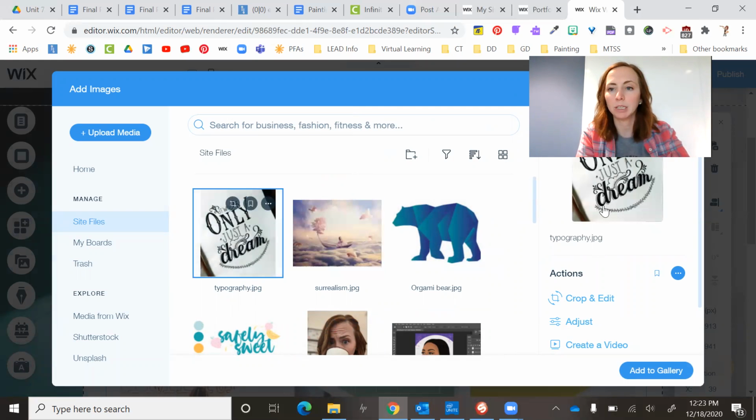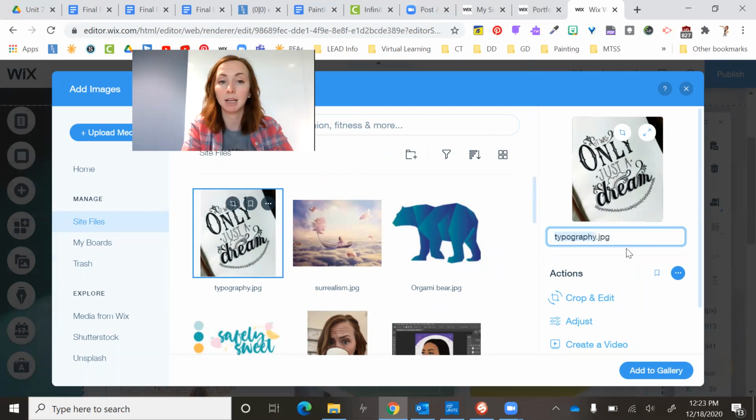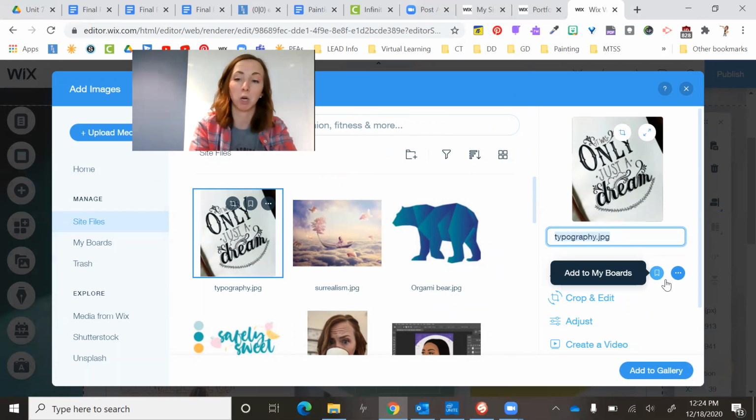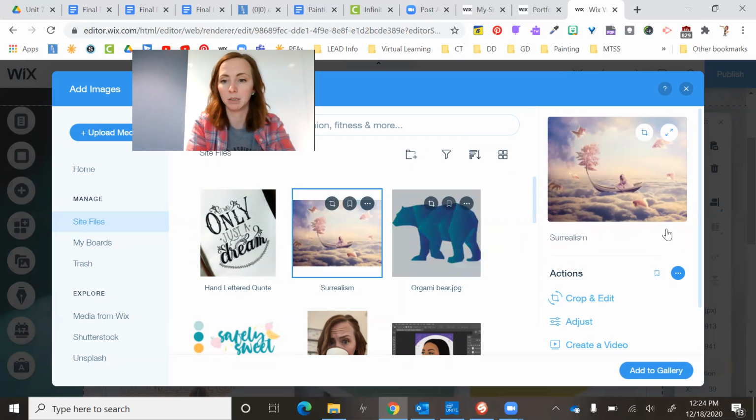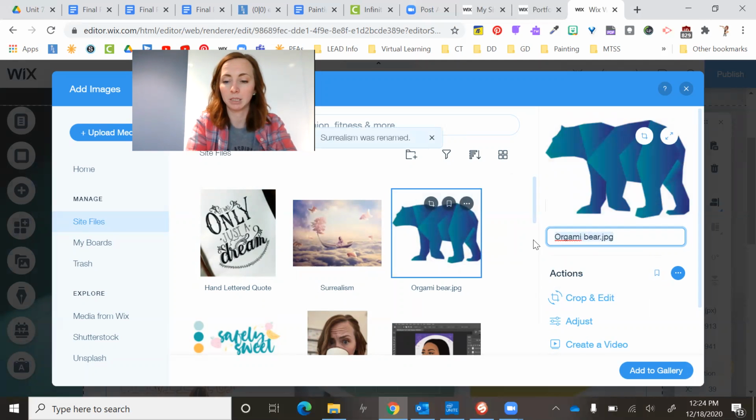So I am going to rename these because one of the things I'm looking for with craftsmanship is that everything's labeled. And so you want to just name it right in here. You can't go back, like you have to be in this part to be able to name those. So I'm going to call this, this is my hand lettered quote. This one, notice it just automatically takes the name of the file, which is fine. It's pretty close for this one. It's realism. This is like a little practice one.